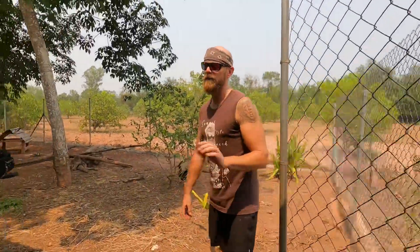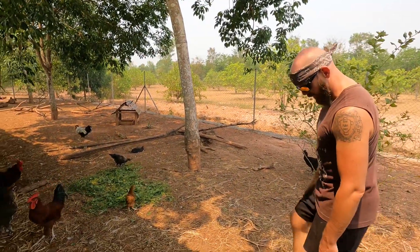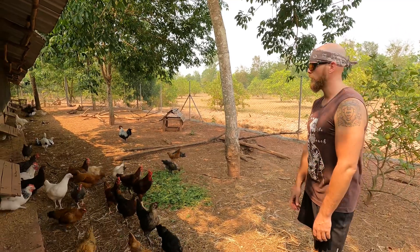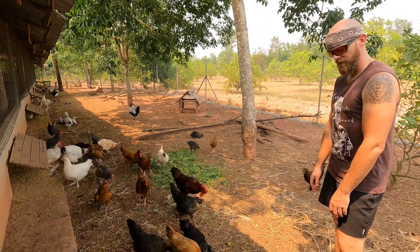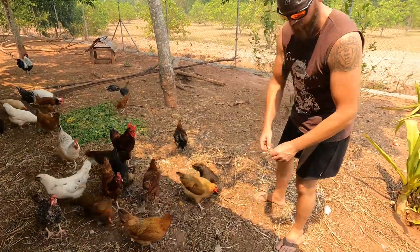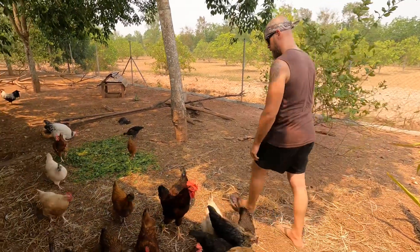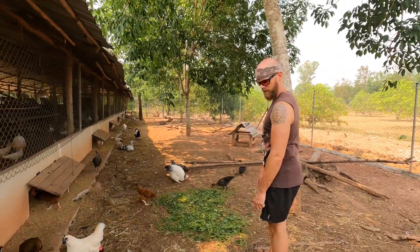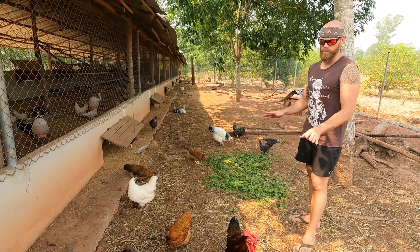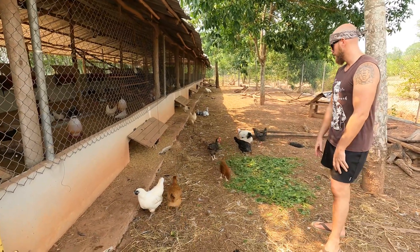We feed them very organically — they do have additional feed but they get a lot of leftovers: mussels, snails, compost, green stuff, vegetables. Anything that's usually a waste product on a farm we can give them and they will eat it. These snails are very good calcium for the egg shell — perfect form of calcium. We were deciding whether to do compost or give it to the chickens, and we decided to give it to the chickens.